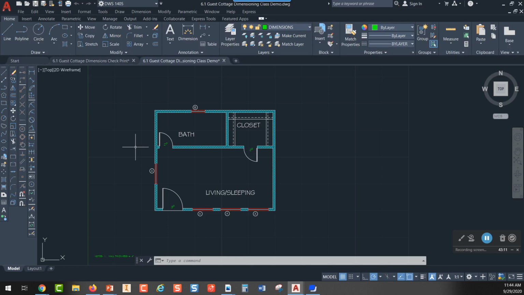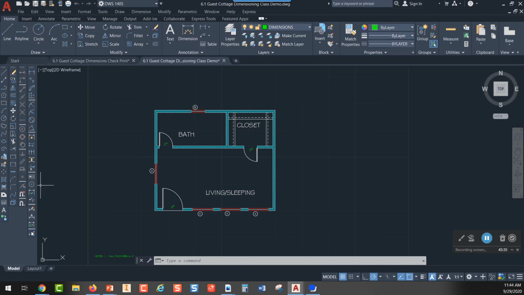All right. So the workflow is going to be to create a dimension style, to create a layer named dimensions, make it current, and then start putting your dimensions on. And those should go pretty fast because there's not that many dimensions on this project. And I'm going to show you a little bit about how to do that, and then I'm going to turn you loose to work on it on your own.